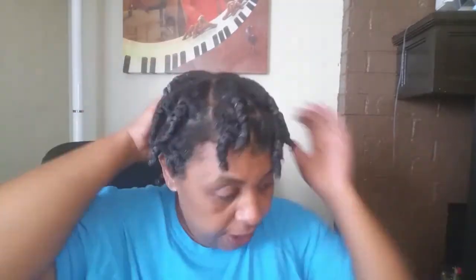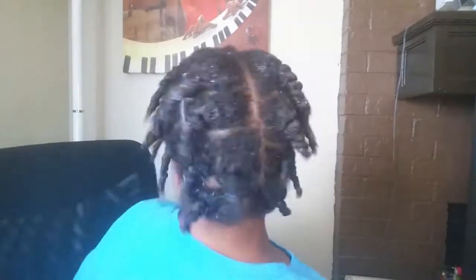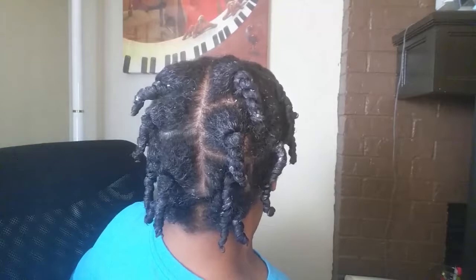Okay, y'all. I have finished putting in my two-strand twist. And I hope the back looks well because I can't see it, so only y'all can see it. I haven't seen it. I'm going to let it air dry.